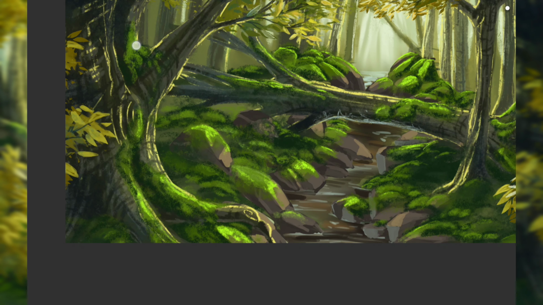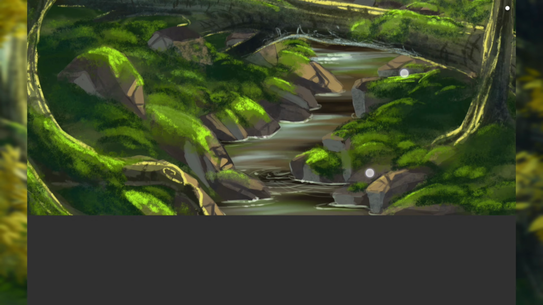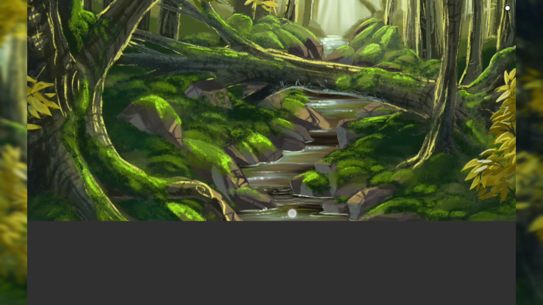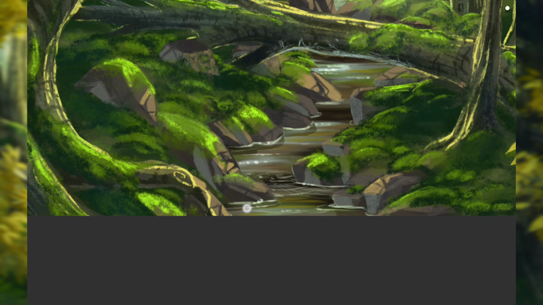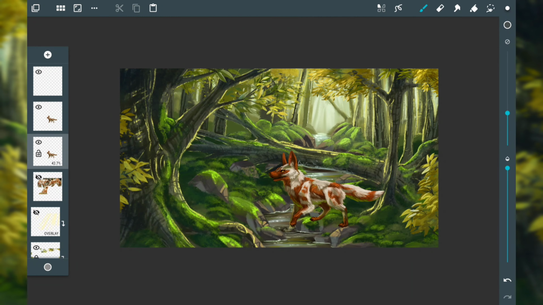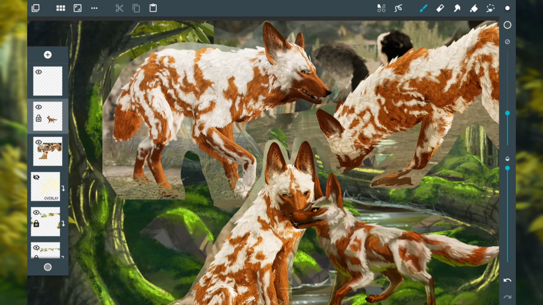And adding the details to the water, so adding the shadow cast from the tree log and the rocks and the wolf, and mixing in the surrounding colors for the rest of the water, and deciding on how this wolf is going to be standing in the water and what I'm going to do with the foot and things like that. And adding the light that's shining down on the water. Adding that little bit of light sparkle around the edge of the rocks and stuff really makes it look like it's water.